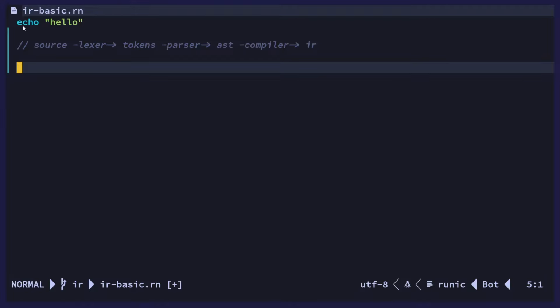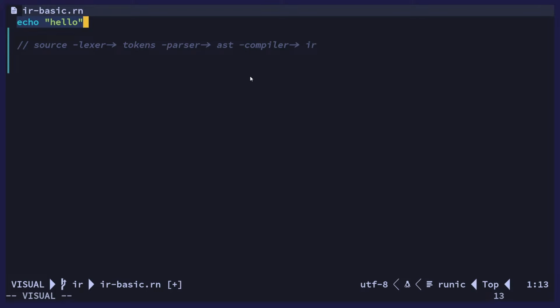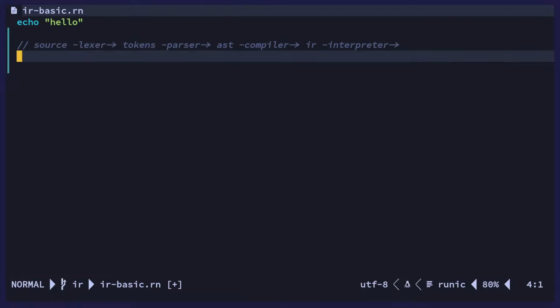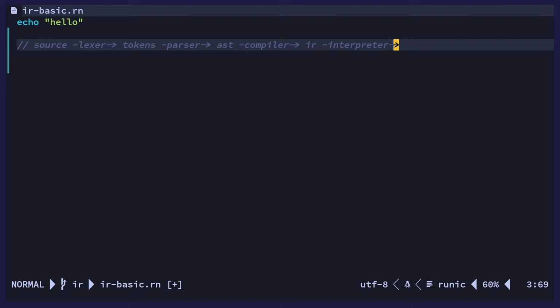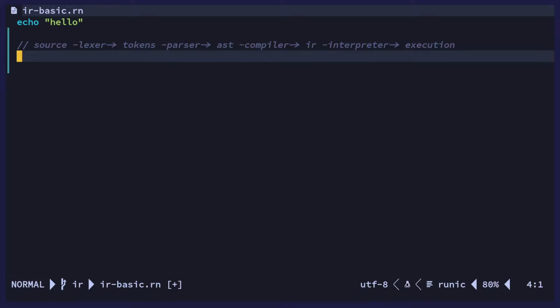It turns this into a new assembly-type language, and then this is put into the interpreter, which executes the thing.